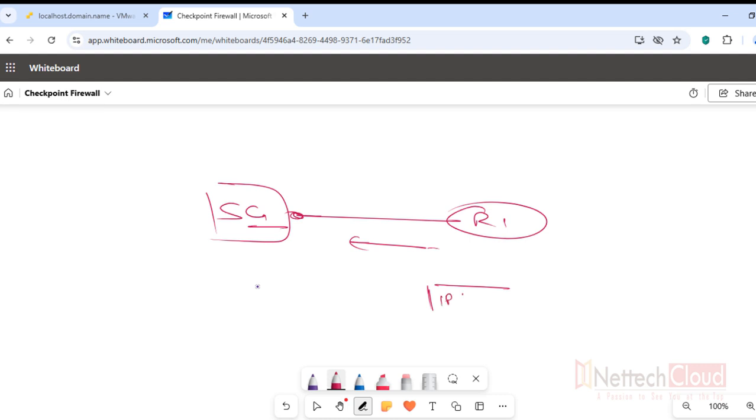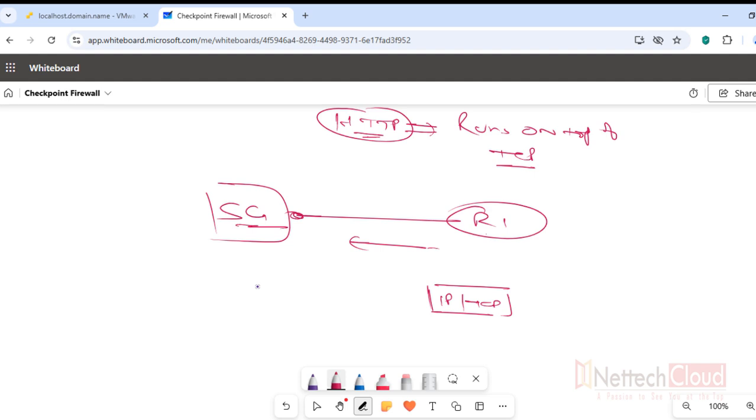So even in the case of a TCP SYN packet, the very first packet, because we understand HTTP runs on top of TCP, right? On top of TCP means first the TCP three-way handshake. Once the TCP connection is successfully established, then on top of that HTTP messages are exchanged. So let us assume R1 wants to send a TCP packet, a TCP SYN message, to the security gateway, the Checkpoint gateway, right? So as I said before, the packet needs to be encapsulated inside an Ethernet header.